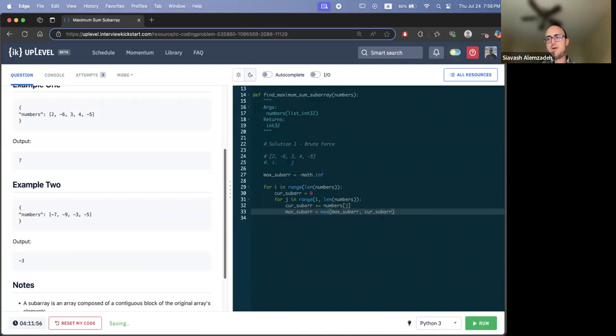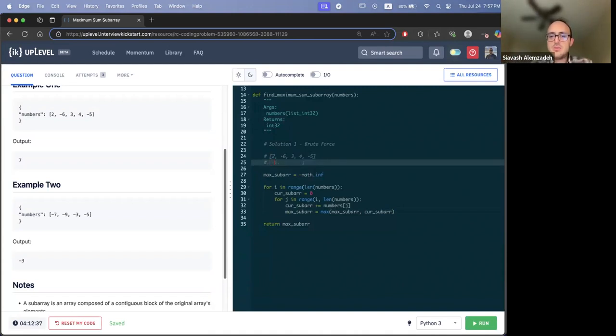Okay, so if we just keep on going on and on in these two for loops, then we're going to get the maximum subarray. Right, so what happens here is we are seeing all combinations. So J starts from here, from I, and goes all the way. So each time it gets this number, like it gets 2, we check to see if 2 is already larger. And then it goes to the next one. It checks 2 plus -6, which gives us -4. And this update doesn't happen. And it goes all the way checking the cumulative sum as it moves forward, right?